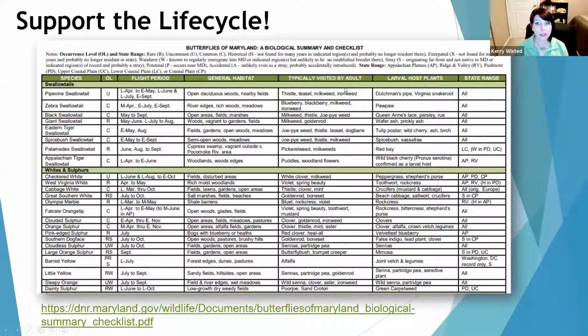As I was mentioning, one of the documents that I have on the Wakelet is our butterfly checklist to Maryland, and it has most of the butterfly species in Maryland, as well as the plants that they typically visit as adults, and then the plants that they often lay their eggs on and their caterpillars feed on. Some of these include non-native plants, and some of these species are generalists, so they're going to go to those non-native plants, and some of them are also non-native butterflies that might have co-evolved with those plants. So just look down the list, and you might be able to find some species that will be helpful to plant to attract certain butterflies in your yard if you're interested in them, particularly some of the showier species. A lot of people are really interested in the swallowtails just because they're big and they're showy.